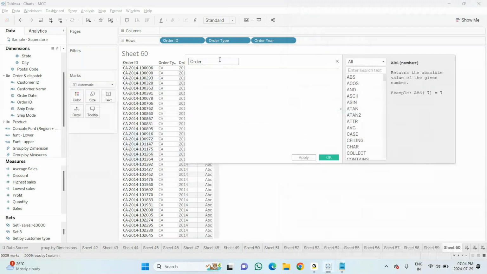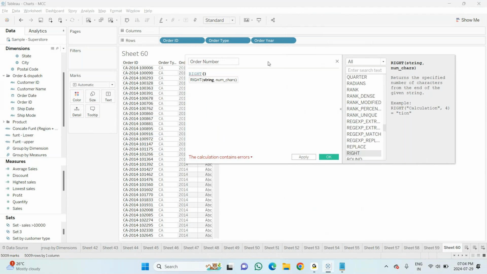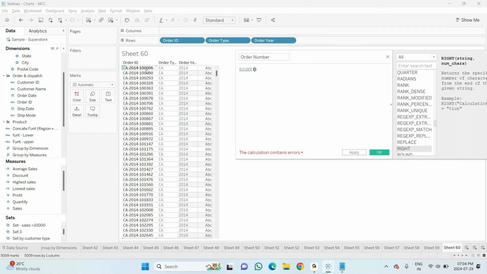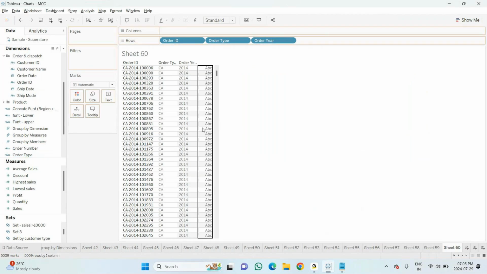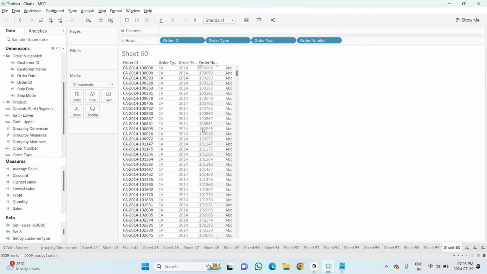So for order number we will use right, from the right side. The number of characters is 1, 2, 3, 4, 5, 6. The string is order ID. From the right side, I need 6 characters. Then I will save this. I'm bringing this order number here, so I got this value.